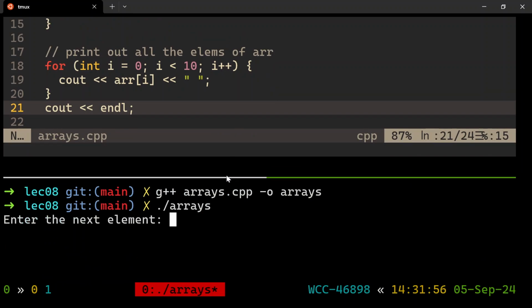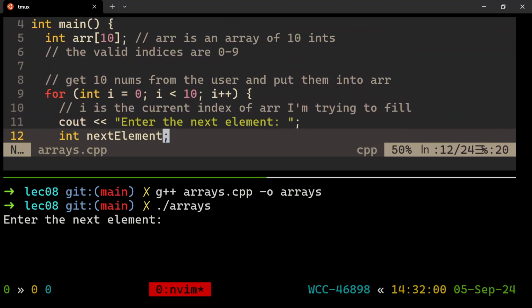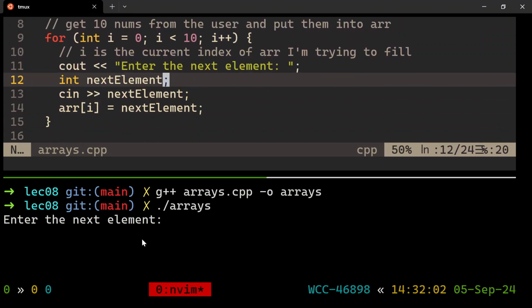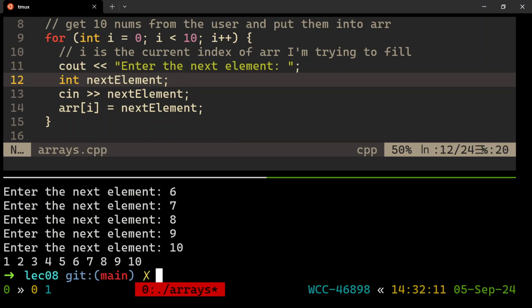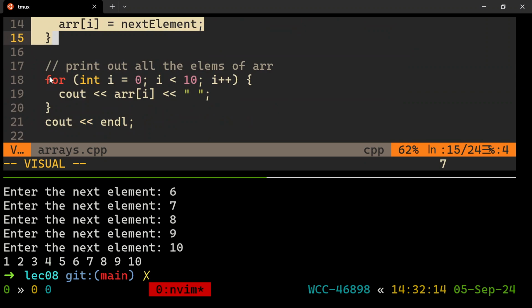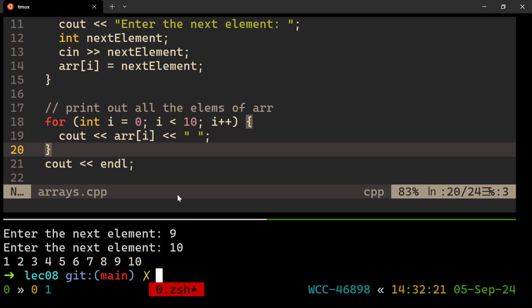All right, so here we are in the first loop. So we made space in memory for this array of 10 things. We're in the first loop, and I can start typing stuff. I don't know, 1, 2, 3, 4, 5. I'll be lazy. 6, 7, 8, 9, and 10. I'll fill in the last one. And then once that's done, the loop is complete. We go to this next one. It's going to cout each index of i with a space in between.